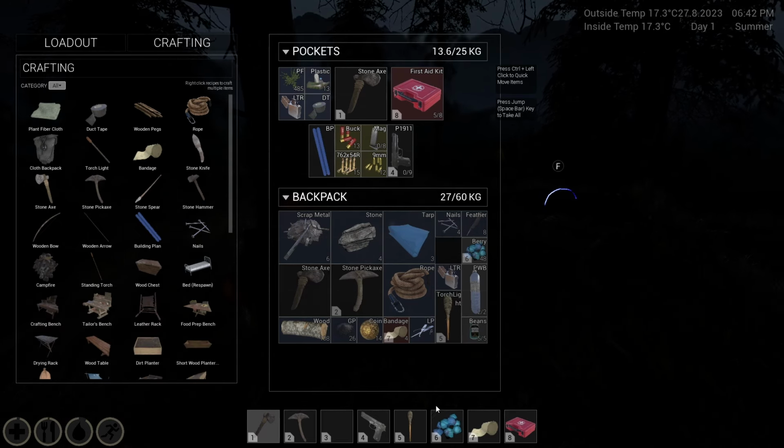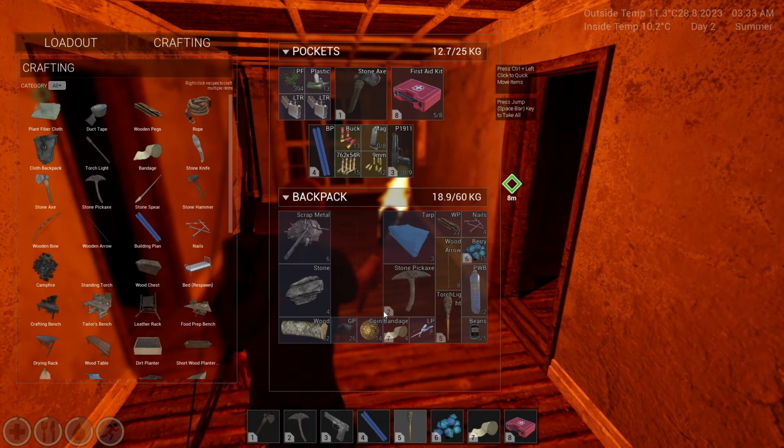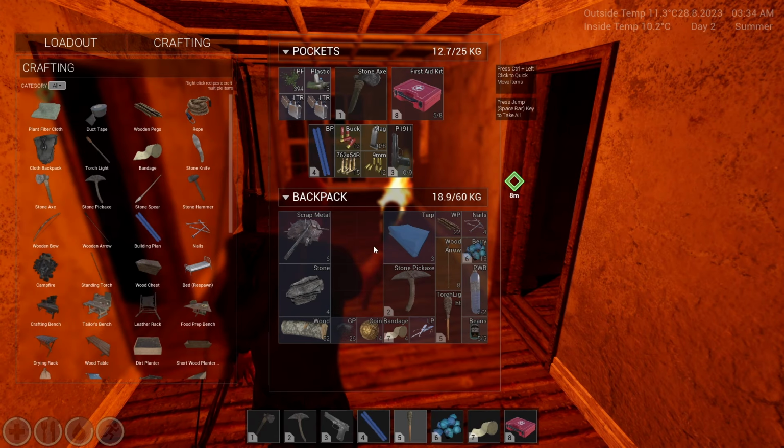Okay, so I'm a level 4, but what we got here? Outside temp. See, so I went here. This says there's a traitor here. There's a traitor. But I'm thinking maybe they don't come out till the daytime. That's what I'm wondering.